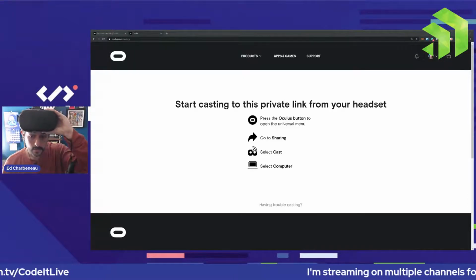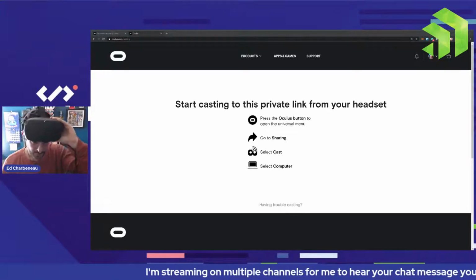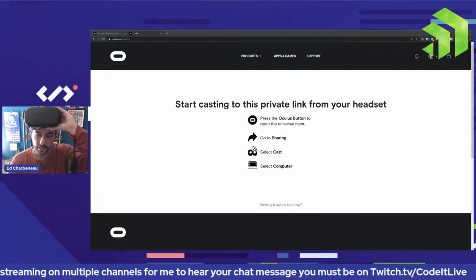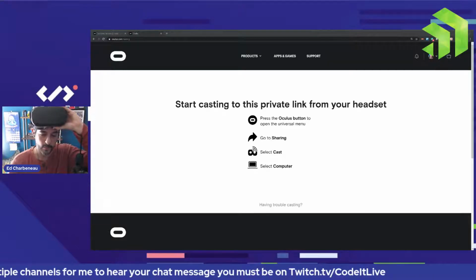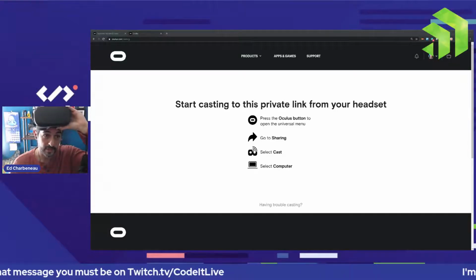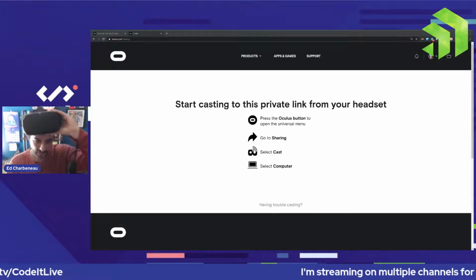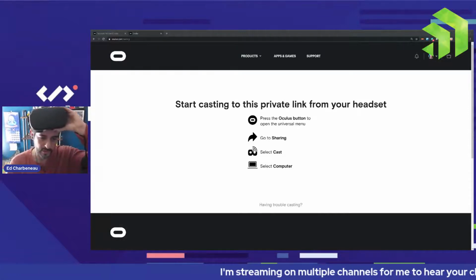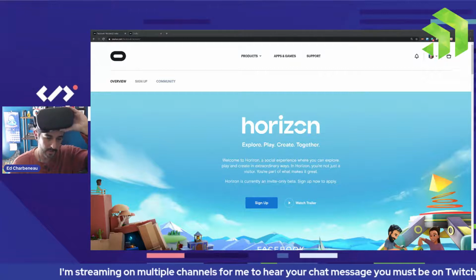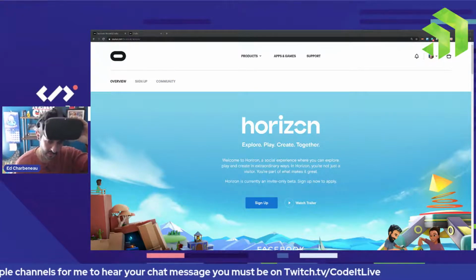So the application is not working for me. So I'm going to go ahead and try a raid here. We'll try to pick this up another time. I don't know what technical hurdle I'm hitting here. I don't know if it's my home internet connection is not holding up or if it is the Facebook servers that are not holding up. There's very minimal network traffic going on between my headset and the PC.